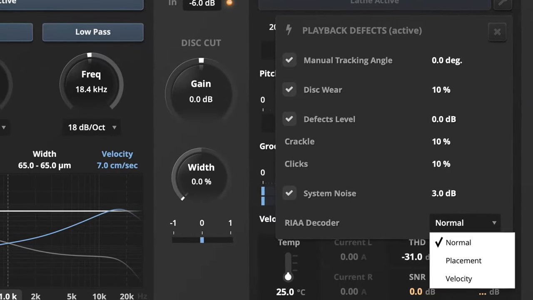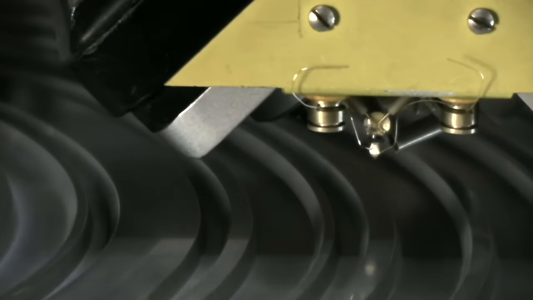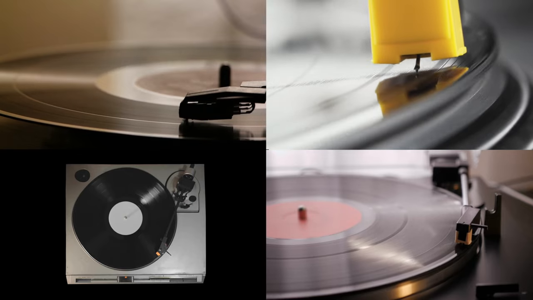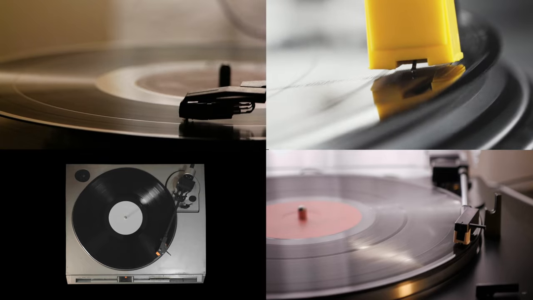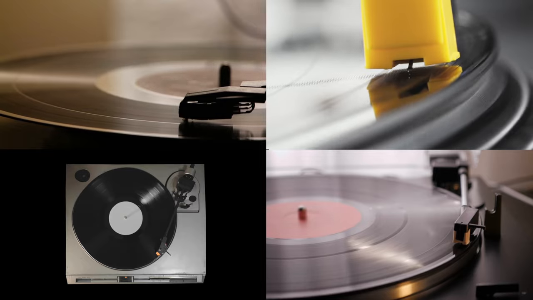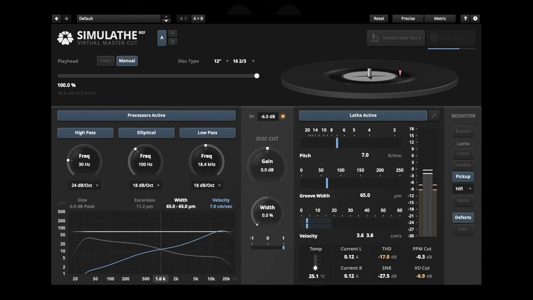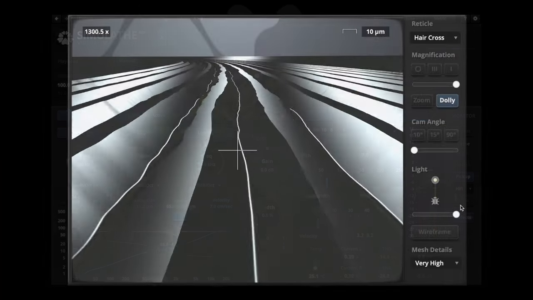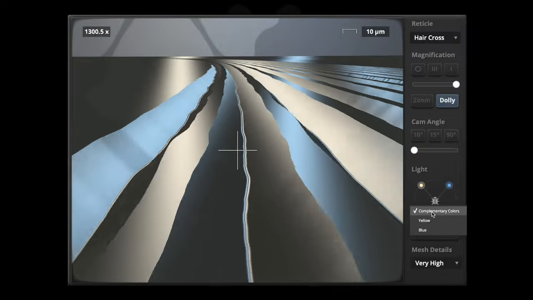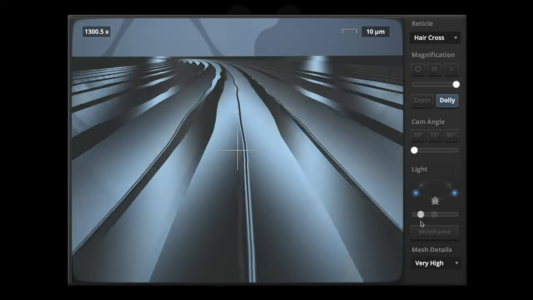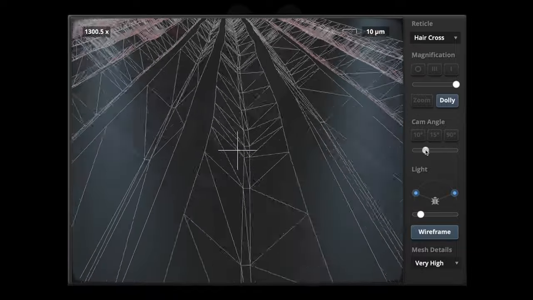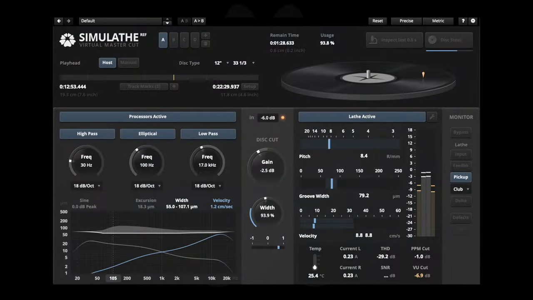SimuLathe is a mastering tool that models the cutting and playback mechanisms of disc mastering. Artifacts like wow and flutter are byproducts of warped records, dips in power, rubber bands inside of turntables, and other factors that are not at play during the mastering process. Therefore, this commonly found effect was left out. However, the modeling inside of SimuLathe is incredibly elaborate. This is to allow mastering engineers to find faults and make adjustments. These models include subtleties that go far beyond today's lo-fi vinyl offerings and are fair game for anyone to utilize creatively.